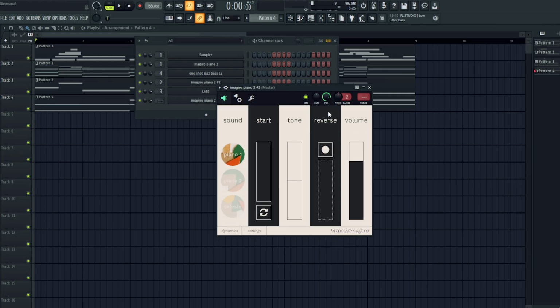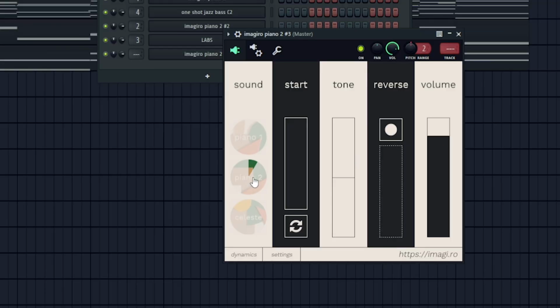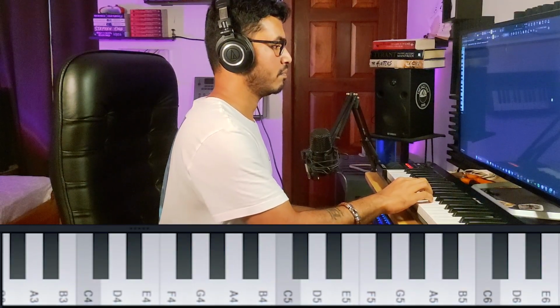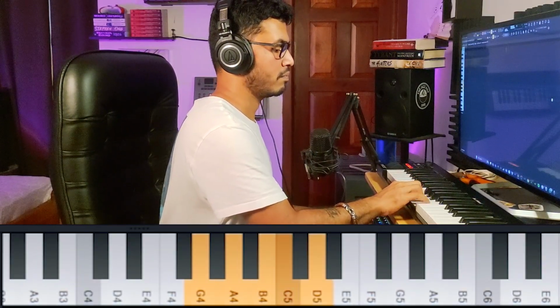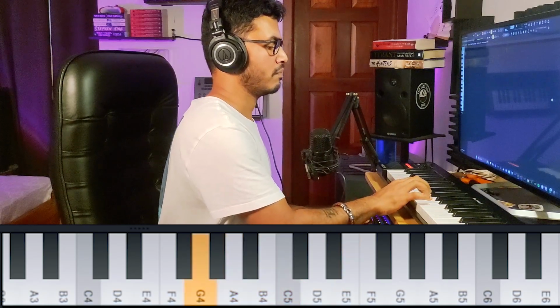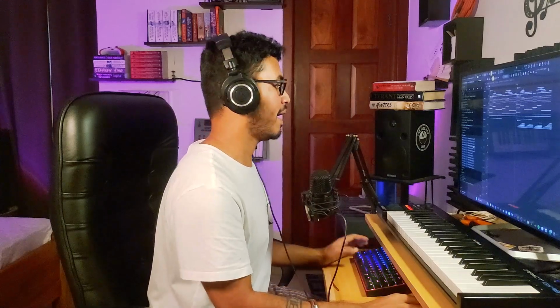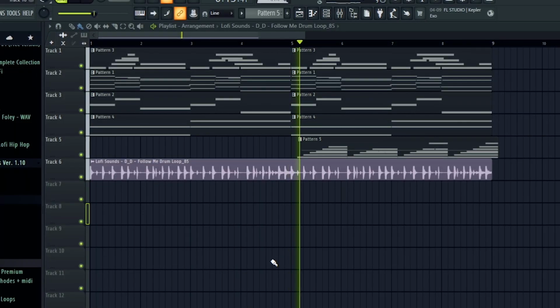I'm just going to go back to Imagiro 2 and choose Piano 2 because this is a mono sound compared to the other piano sounds. And I'm just going to finish this up with a drum loop. I don't use drum loops, but I just don't want to go through the trouble of making a full loop right now. Because I did say that I wasn't going to make a full beat and I did this much. So I deserve this much.